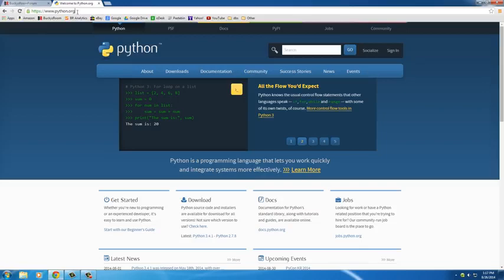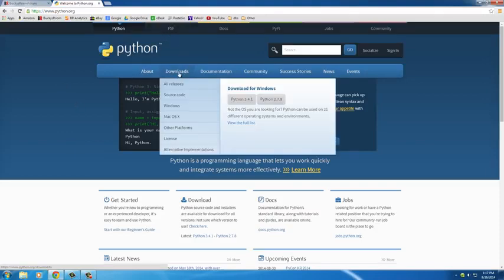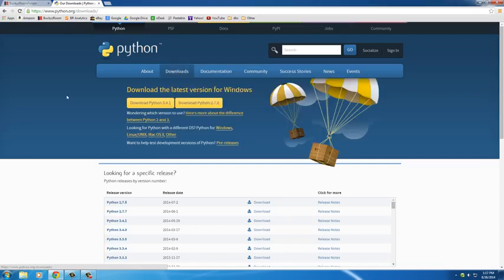So the Python website that you need to go to is www.python.org. This is the home page, and once you're on there, go to the download section. So click that and you're going to see the first thing we have to decide is whether to download Python 2.7.8 or the latest one, 3.4.1. Now this is kind of old and it's becoming outdated, so I would highly recommend downloading Python 3.4.1. Why the heck not?